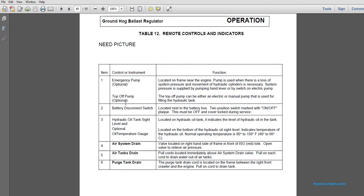System pressure is supplied by pumping the hand lever or by switching on an electrical pump. The top-off pump is optional. The top-off pump can be either an electrical or manual pump that is used for filling the hydraulic tank. 2 is the battery disconnect switch located next to the battery box. A 2-position switch marked on and off. This must be off for the cover lock during service.